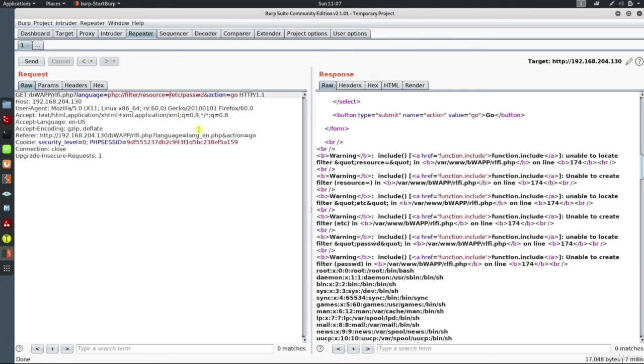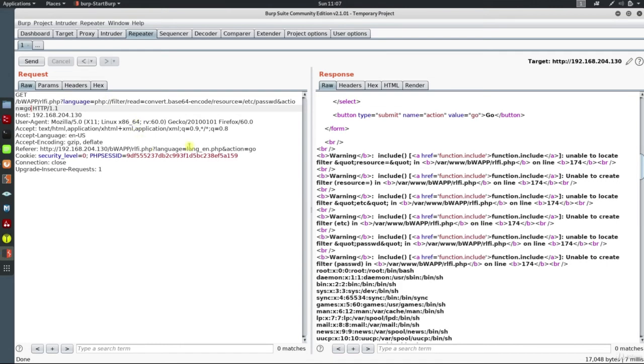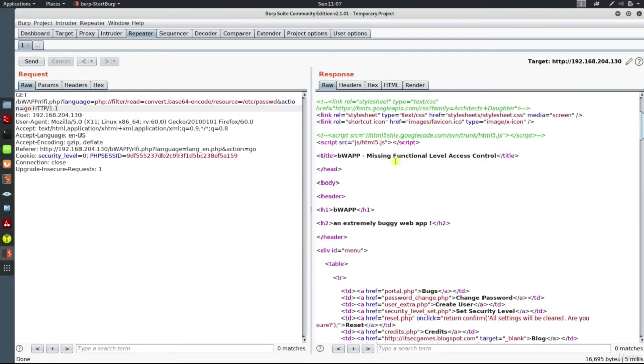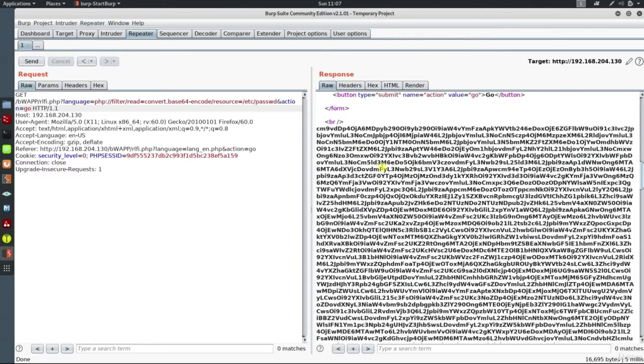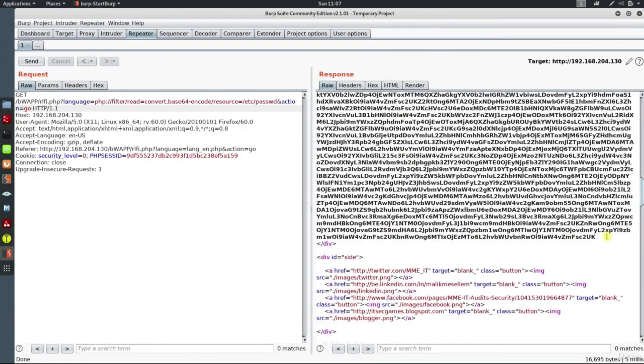Yeah, so when you want to read a special file type, such as PHP or XML, it will break the execution. So in these types of situations, you can encode the file if you want to view it. So now I'm going to paste this payload here, and it'll convert the file to base64. Send the request. And what you see here is the response has the base64 output of the file.